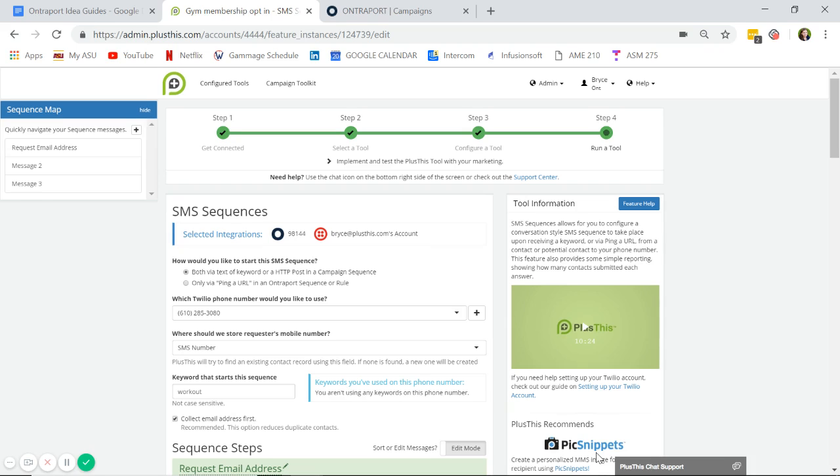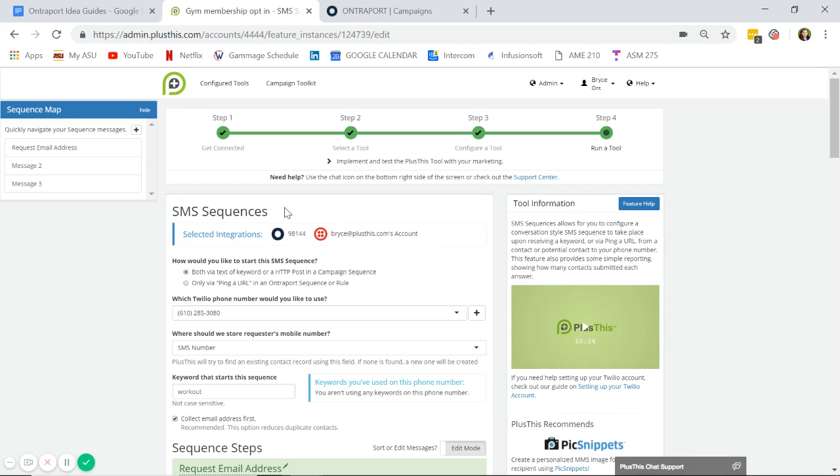I'm just going to give you a quick scenario of when you could use this SMS sequence tool to create a text to opt-in campaign. Let's say that you are a local gym and you want to run a text to opt-in campaign for monthly newsletters and deals on classes. Your first deal is a free personal training session for signing up for the newsletters. When an individual texts the keyword workout to the number you have listed, they'll be added into your campaign for those monthly newsletters, and they'll also receive their free session in those text messages.